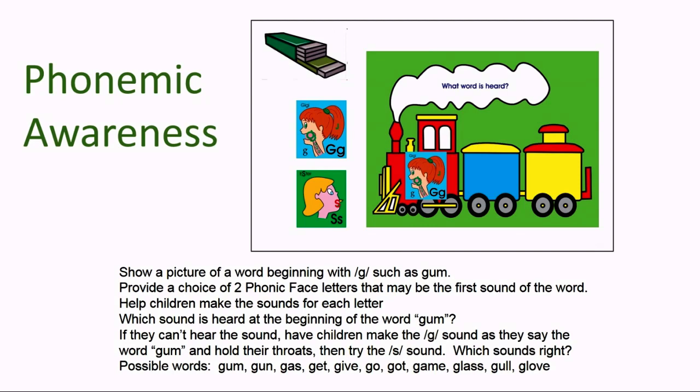You can put sound sequences on the board, so you can spell out the word. You can move the G to the end of the word. And this time you'll be listening for a word like bug. Where do you hear the G sound in the word bug? Is it at the beginning or is it at the end of the word? So you can play all kinds of phonemic awareness games using the little train.